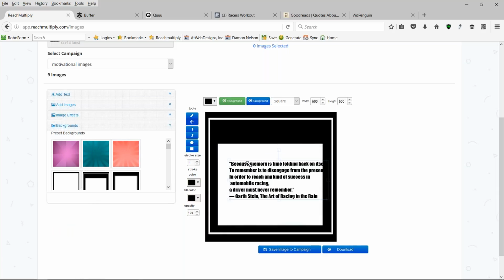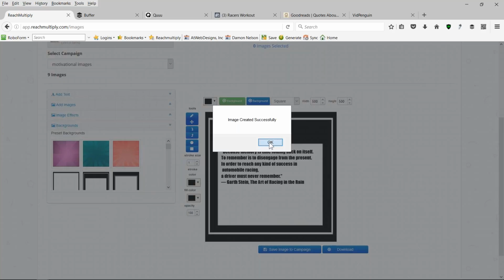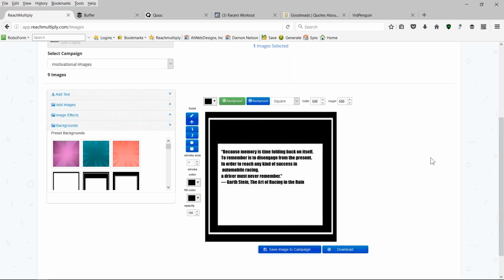Let's see. There we go. So that's how you would do it, and then save image to campaign, created successfully, or you can actually download it if you want to.